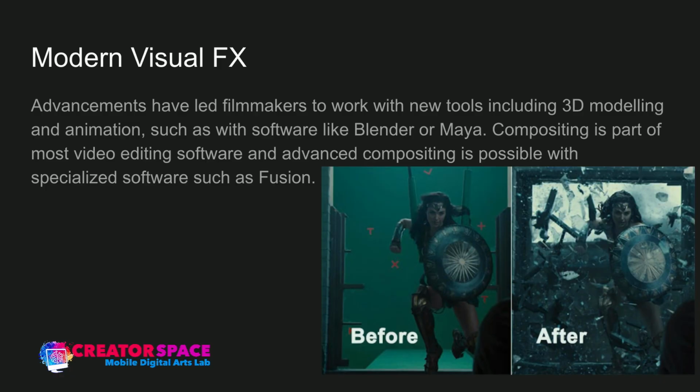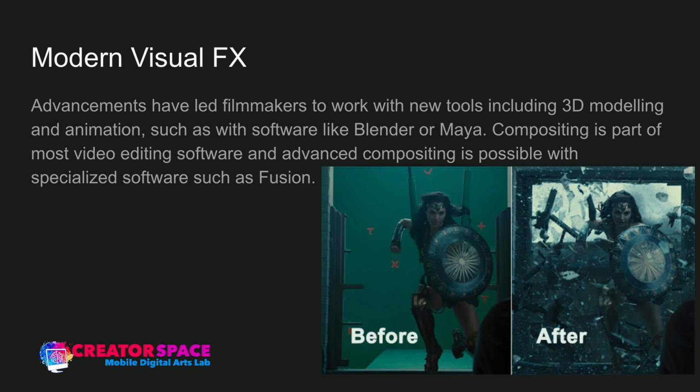Now with 3D modeling and animation, we have tools. If you've joined us before in classes on Blender, there's also tools like Maya, 3D animation and 3D modeling tools. That's the kind of advancement. We can create anything now, and that's what we're seeing in 3D animation and 3D visual effects. Now, compositing is essentially part of most video editing software, whether you're using Premiere, Avid Media Composer, or Blackmagic DaVinci Resolve, it's part of that software.